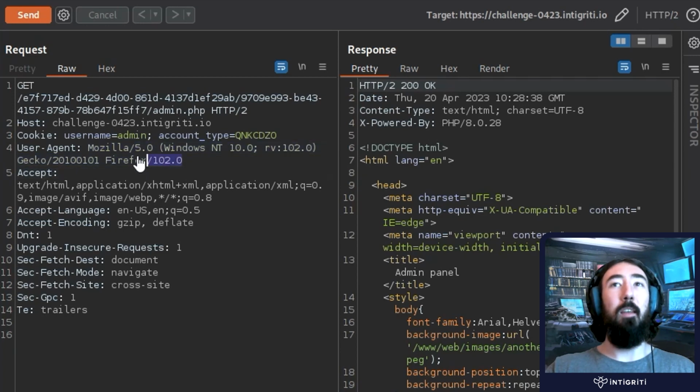The reason being, if the user agent's being written to a log or something, then the user agent is one of the only fields that doesn't get URL encoded. So whenever we try to inject whatever the command is, there's obviously various ways that you can execute commands in terms of using backticks or using the $ sign and brackets. So those things won't get URL encoded, which means we can try and enter some stuff in here.